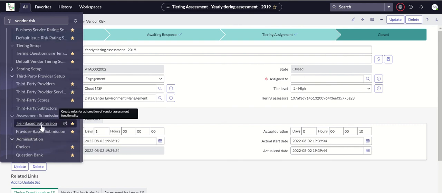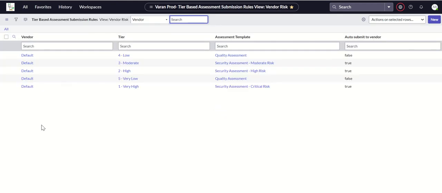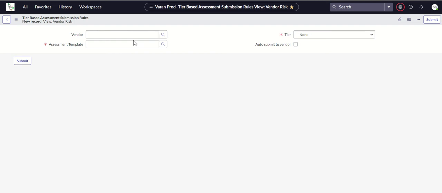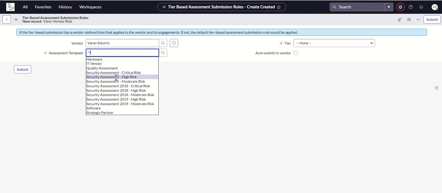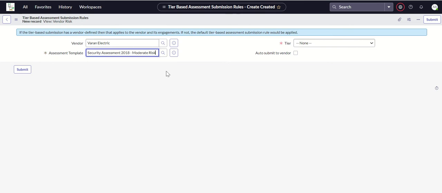Here we'll say tier based submission. Depending on the vendor tier, the corresponding assessment template is applied. If you want to create a new one here, you can say vendor is equal to Varan Electric, assessment template can be security assessment moderate risk, and tier is moderate.